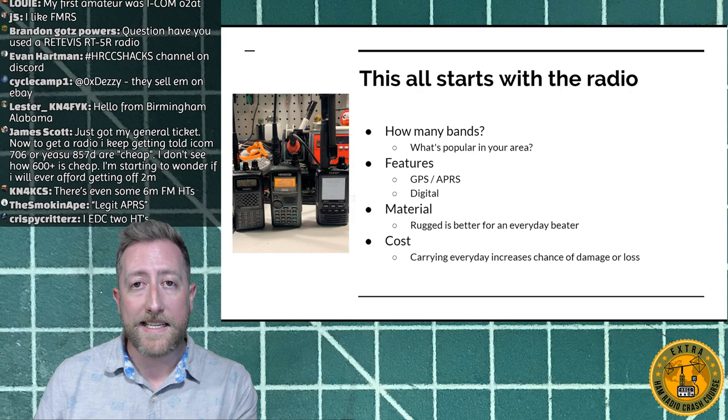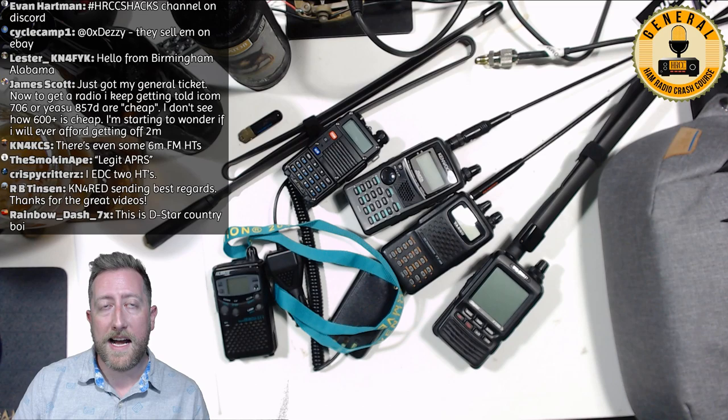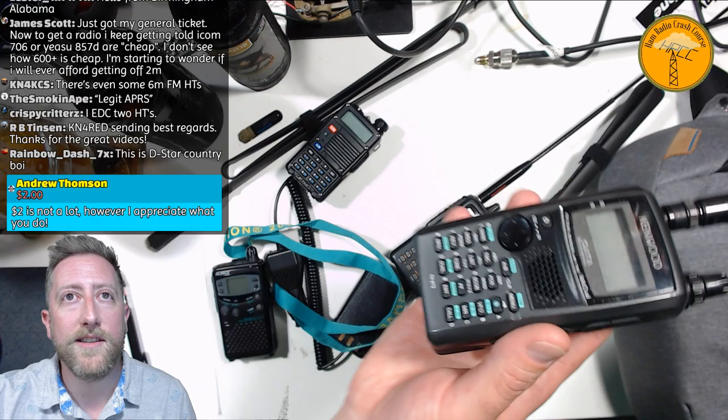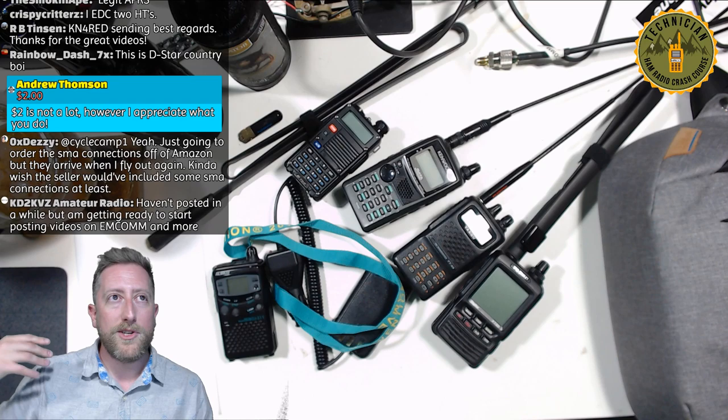Case in point, okay? So here is a swath of radios that I have EDC'd. The one that does not belong here is this one, the D72A. And I know I just talked about how great this radio is. It is, but I just beat the crap out of this radio when I EDC'd it. It's not very rugged. It's really more of a handy scientific device, and all the things it does, it's very powerful, but you don't want to throw it around and EDC it necessarily.